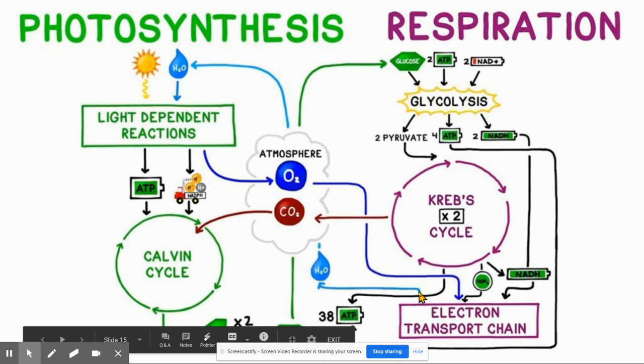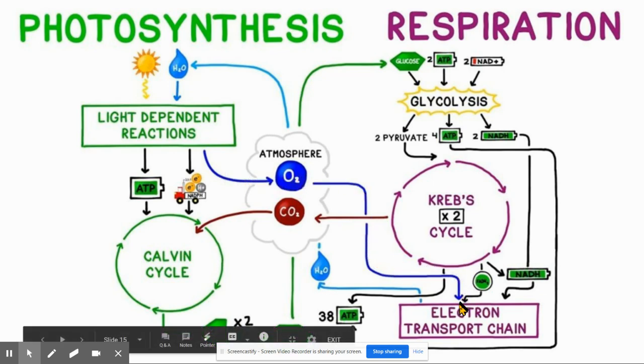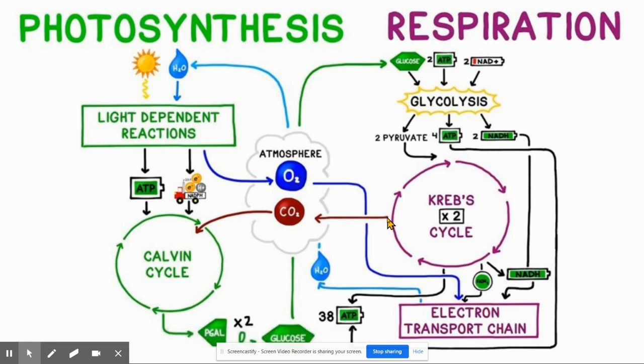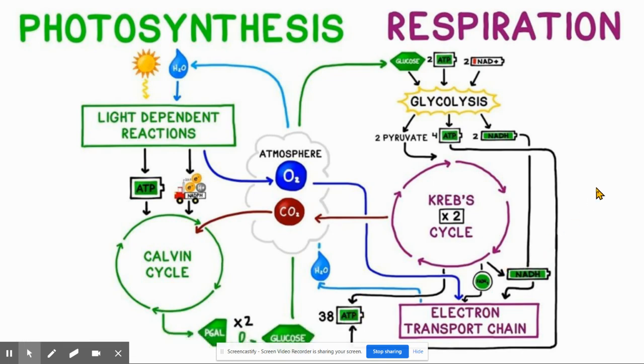Cellular respiration is going to give off water, and photosynthesis needs that. Photosynthesis is going to give off oxygen, and cellular respiration is going to need that in the electron transport chain. And it's going to give off CO2 in the Krebs cycle, and photosynthesis is going to need that for the Calvin cycle. But this is the energy that it's going to need, and this is the energy that this one makes. So anyways, this is more detailed.